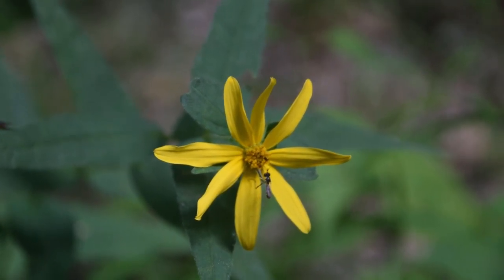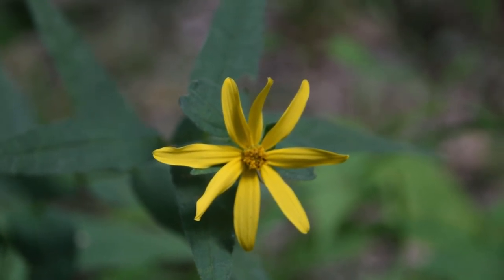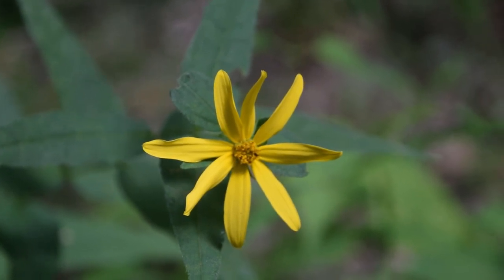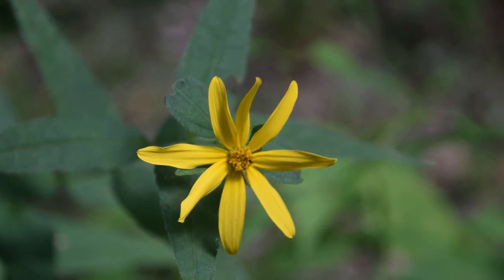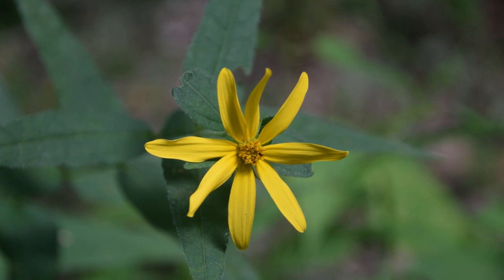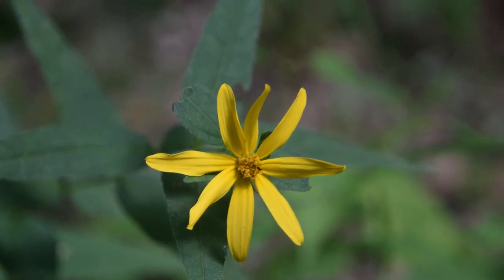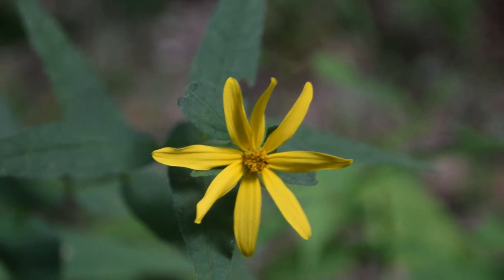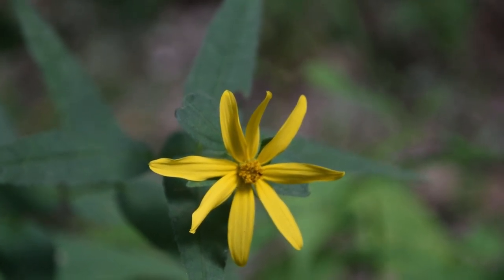There's a little pollinator on it right now — that's the reason why I'm not touching the plant like I normally do, because I don't want to disturb the pollinators. Another thing to notice is that there are no seeds visible on the inside. There are no seeds that I know of that are edible on this plant. I'm not sure if any other parts are edible — maybe the greens are, but I'm not sure. I do know that this plant is not poisonous, but I don't know if it's edible. I've tried it before and did not like the taste of the leaves; I found them to be too bitter.